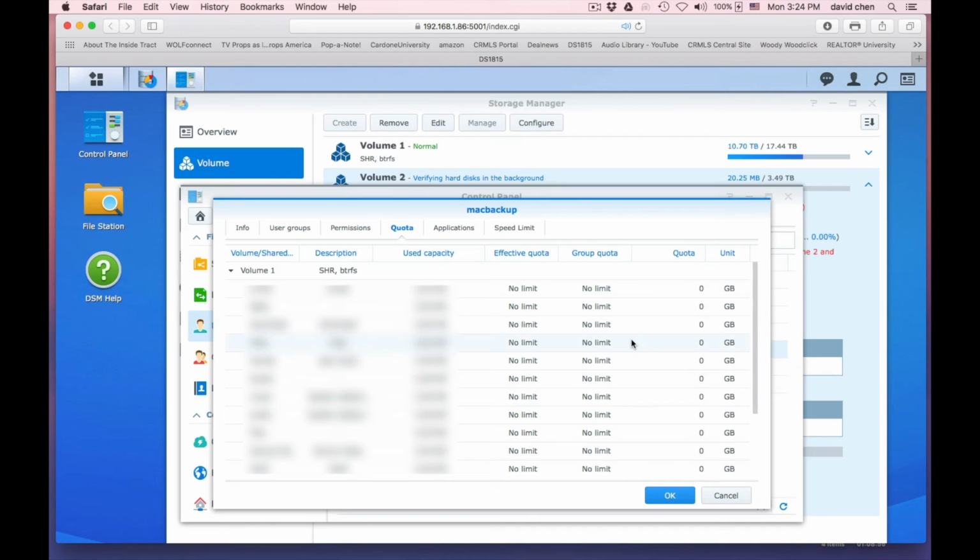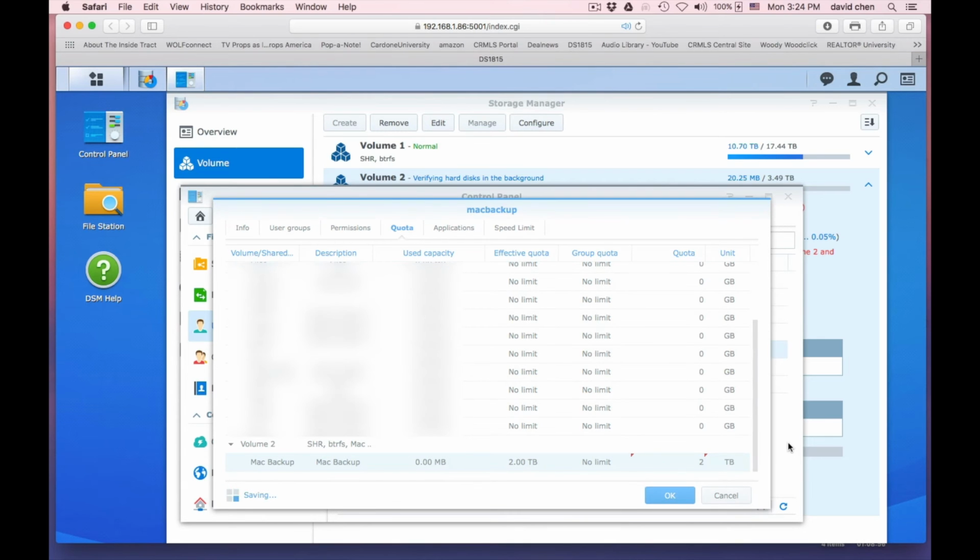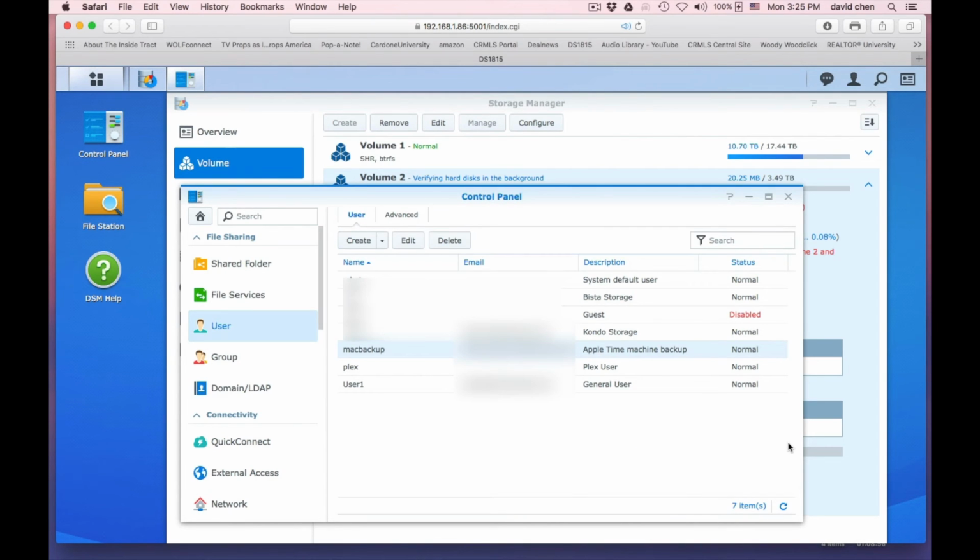The only thing that changes is the user Mac backup can only be allowed to use a certain amount of folder quota, because Mac uses the backup as incremental. Time Machine is an incremental backup, so I want to limit the folder or the user's maximum quota size.